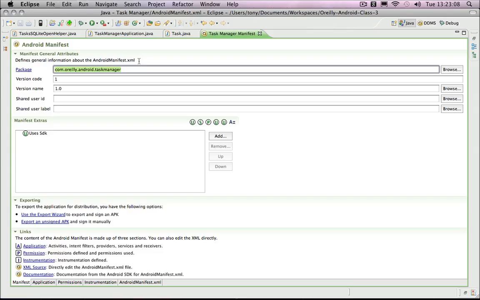There should be one gatekeeper to the data that goes into there because you're not sure what the other application is doing. So yeah, like say I get a list of stuff out of the database. Here's a good example. I get a list of tasks out of the database, and then another application accesses the same database and deletes some of those tasks out from under me. And then when I go to interact with them in this other application that got the list in the first place, they're not there, and that's kind of a surprise. So concurrency issues like that. Content provider is the way to fix that kind of stuff.